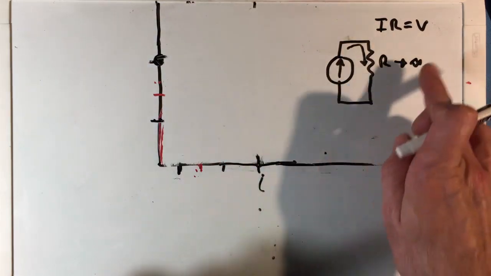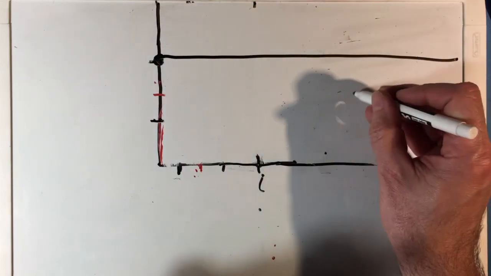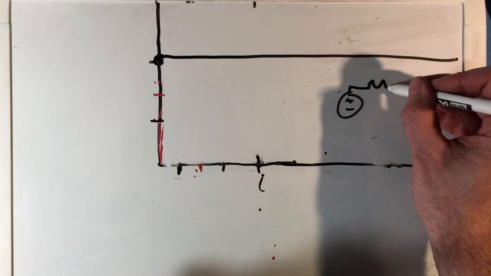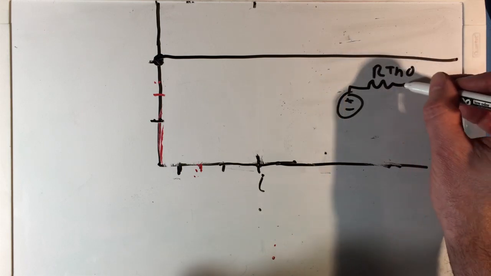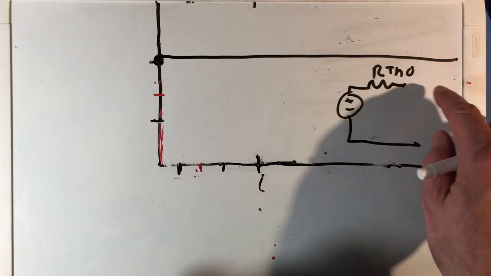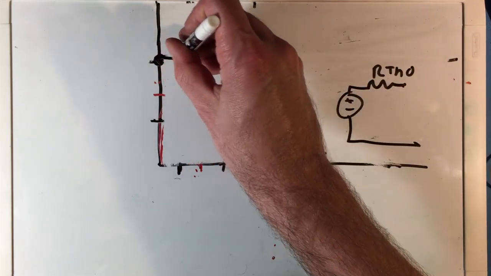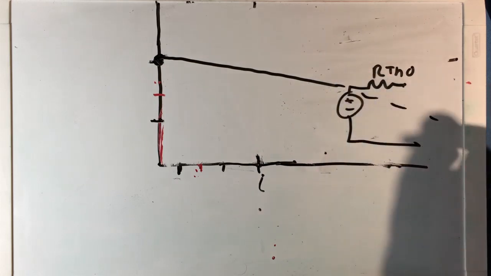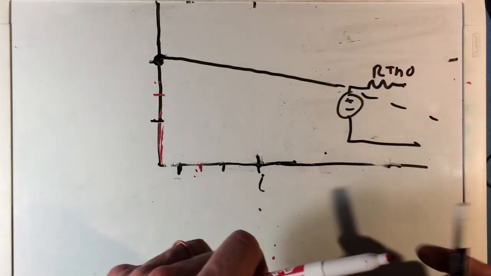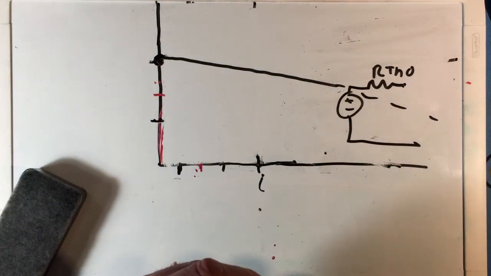And if we look at our Thevenin equivalent circuit, you know, that our ideal Thevenin equivalent circuit is just the voltage source and RTH equals 0 right there. We know that's also not a real thing. There's always going to be some resistance right here, and that's going to cause this always to slightly have that negative slope, even if it goes on and on and on. Even if it was something really huge like the biggest battery in the world, there's always going to be a little bit of a slope right there. So Thevenin and Norton and the load lines are really good ways to get a handle on how to interface different circuits.